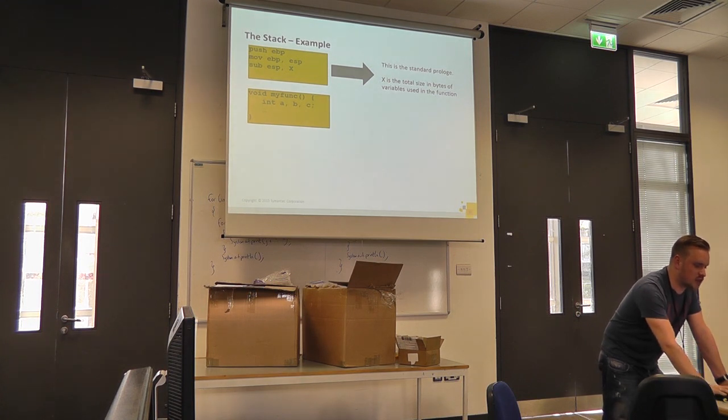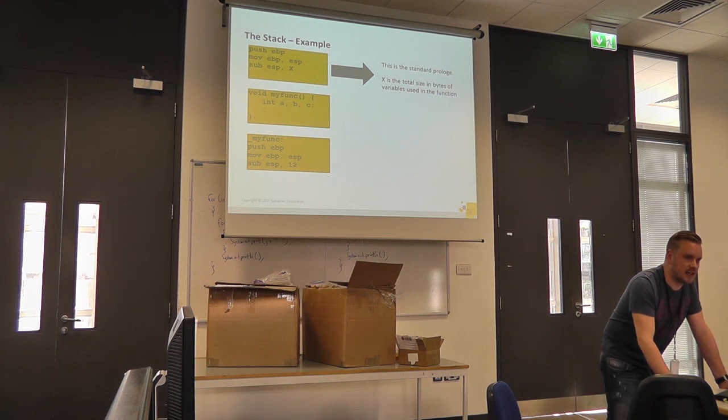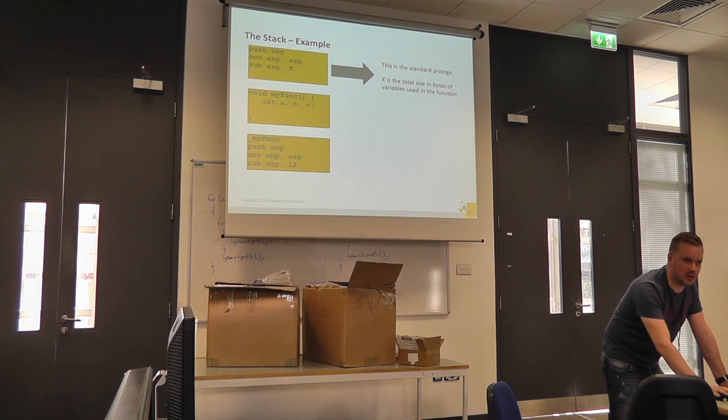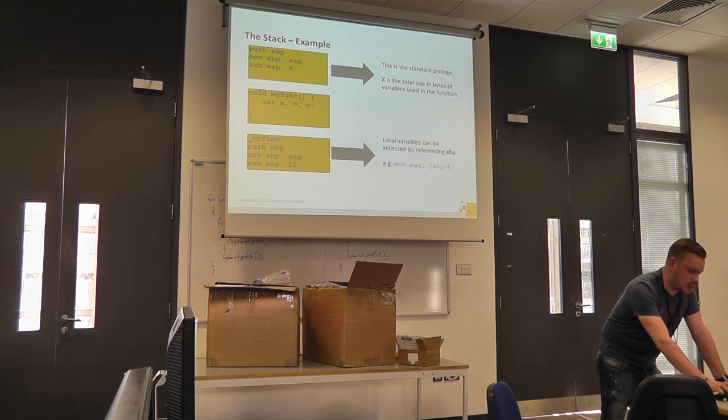In C, it looks something like this after you call your function. And when it's represented in assembly, you'll have push EBP, and it's using 12. Again, integers are 4 bytes, because there are 3 integers, you'll be using 4 times 3, which is 12. That's where it's making room on the stack to store that information. They can be referenced using -8, for example, if you wanted to access one of the variables.